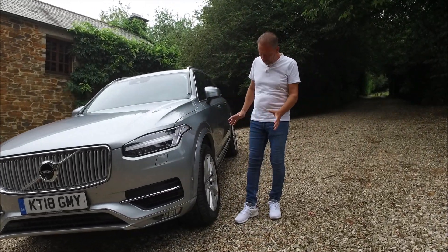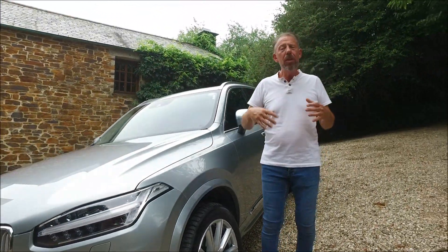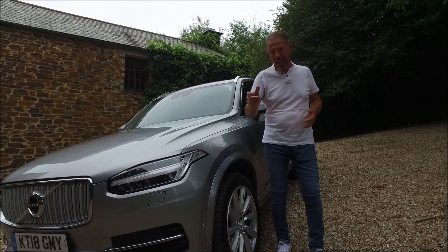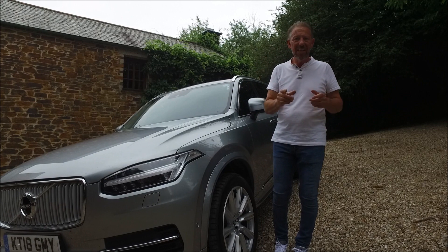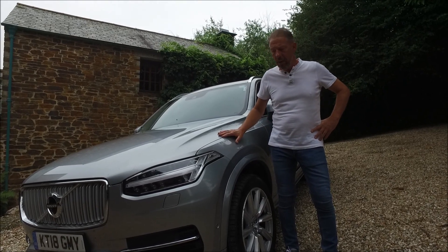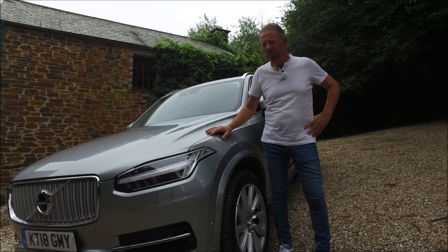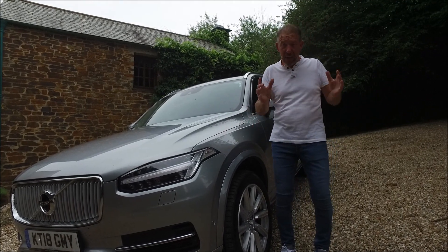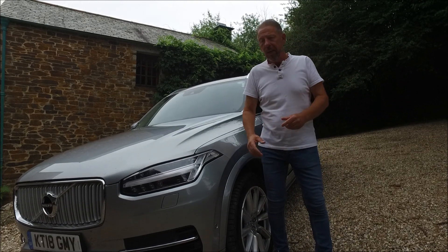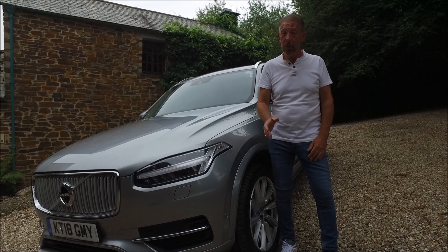There's a fantastic set of 22-inch rims on this particular car. With the bigger wheel you get a much better ride and it's much quieter — though on the standard car they come in 19 and 20 inch depending on what you want. This is the T6, the top of the range for the petrol engine, and it's a really lovely car to drive — plenty of torque, plenty of power. 0-60 on this is around six seconds, which is pretty spectacular for a seven-seater family car. Downside though: it guzzles fuel. It's doing 25 to the gallon even though Volvo claim it should be doing about 34 or 35.